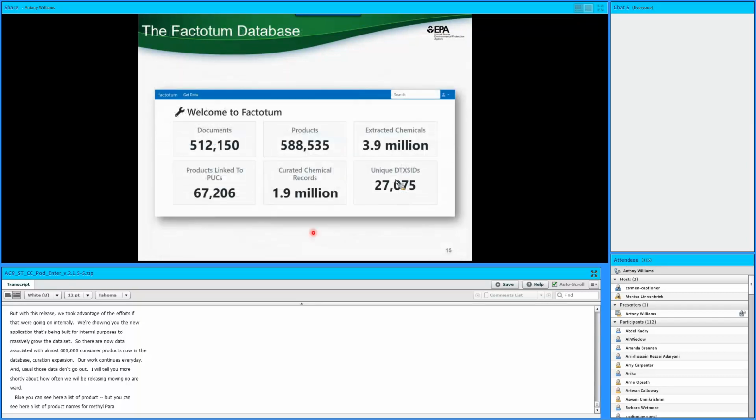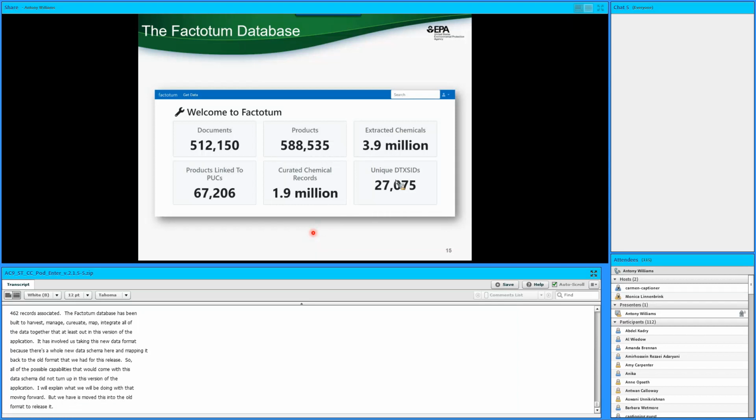So the Factotum database has been built to harvest, manage, curate, map, and integrate all of the data together that released out in this version of the application. It has involved us taking this new data format, because there's a whole new data schema here, and mapping it back to the old format that we had for this release. So all of the possible capabilities that would come with this data schema did not turn up in this version of the application. I will explain what we will be doing with that moving forward. But we have moved this into the old format to release it.